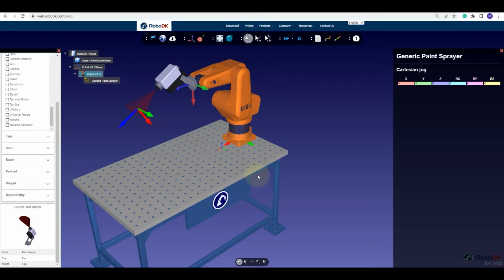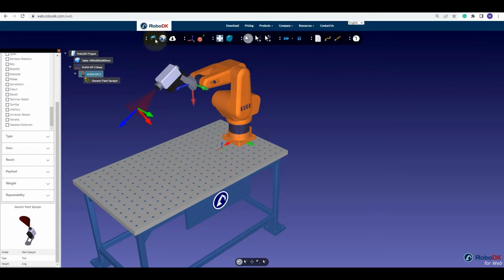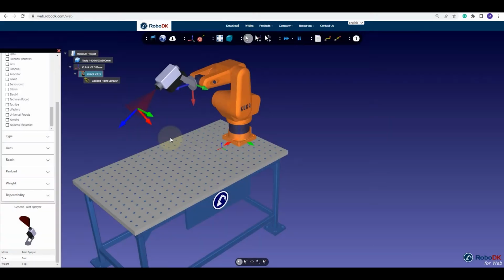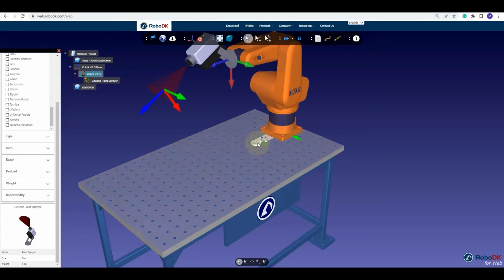Let me get an object that I want to 3D print, and I have already produced a 3D object. Let me close this window and navigate to 3D objects, and here we got it. I am going to spray paint the Engineer for a Day letters in this case. So I wait for a second and it should come somewhere in this world. Perfect, and you can see it in here, but that's too near the base. I want to move it around.